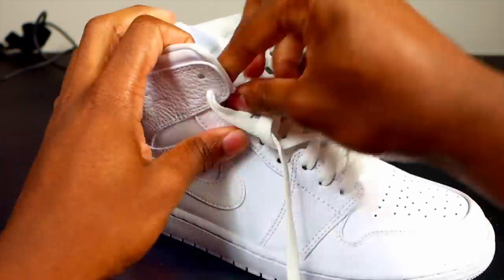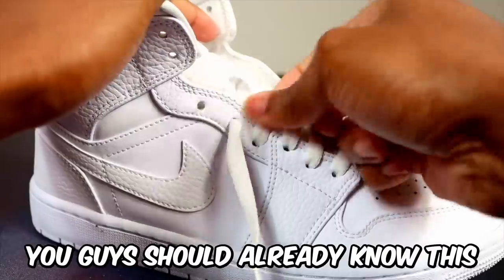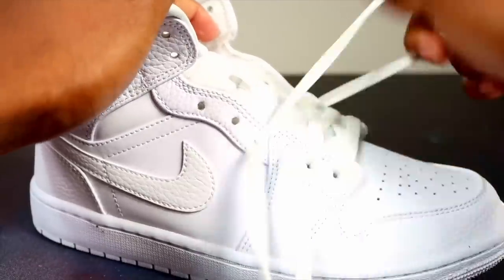The very first thing I'm going to do is take out the shoe strings. I'm going to take these bad boys out so I can prepare the custom.